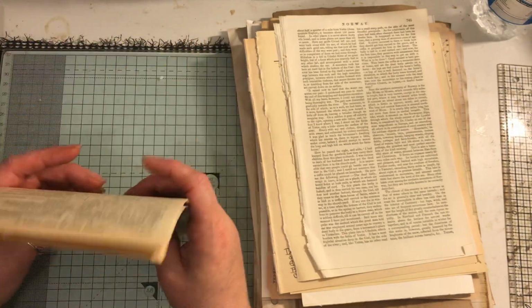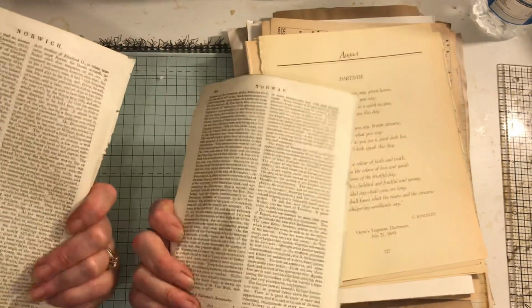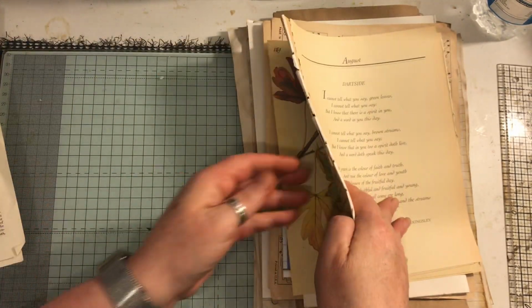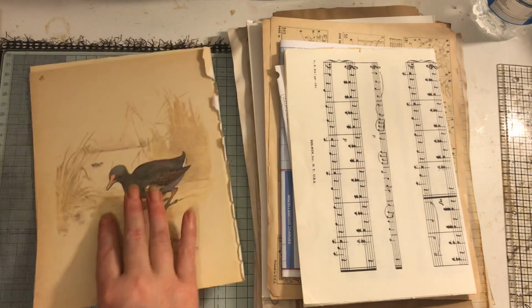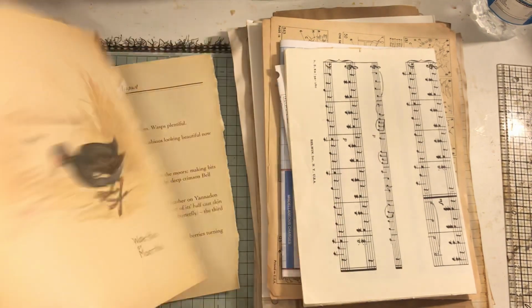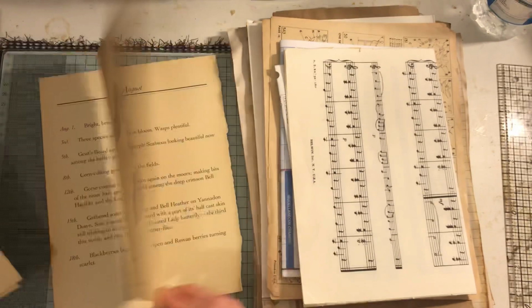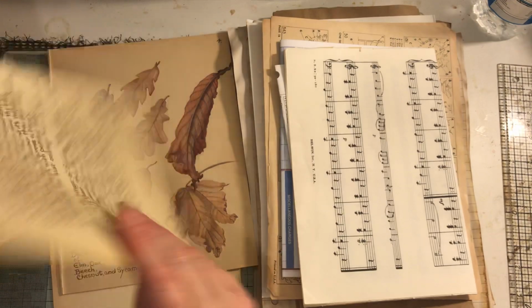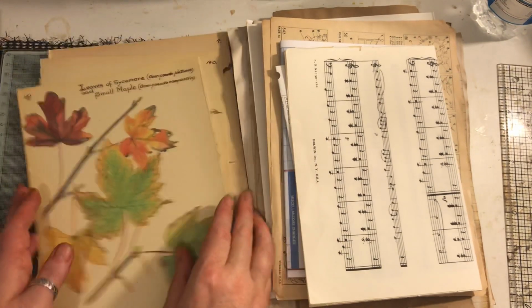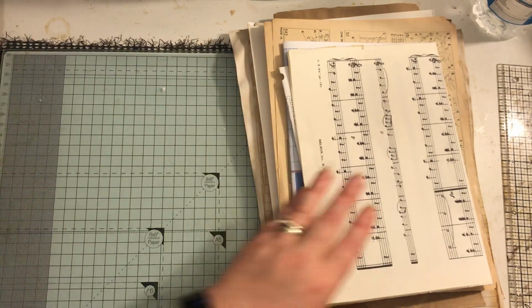Then there is 2 of these. Then we have, I think there's 4 Edith Holden book pages from different books. Got the one there with the, well, what's that called? It's called a water hen or a moor hen. To me it looked like a duck, but there you go. Some berries and some leaves. So we've got 4 of them. You could make envelopes or pocket books.